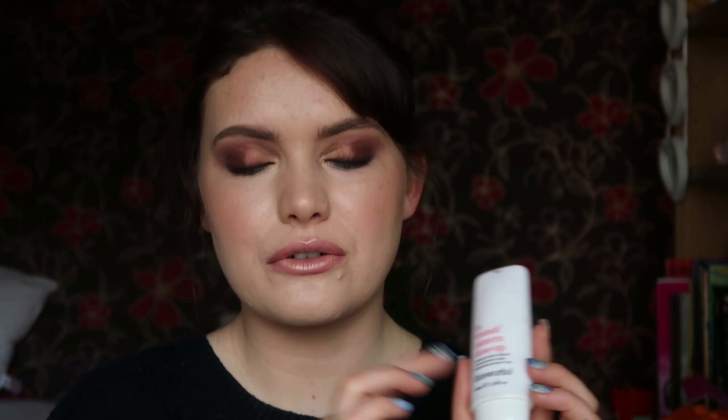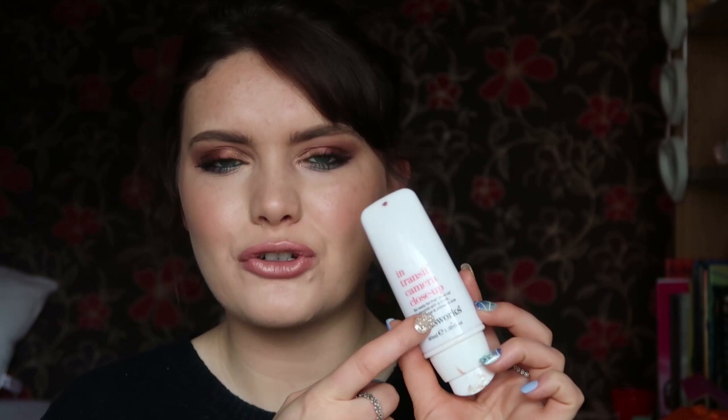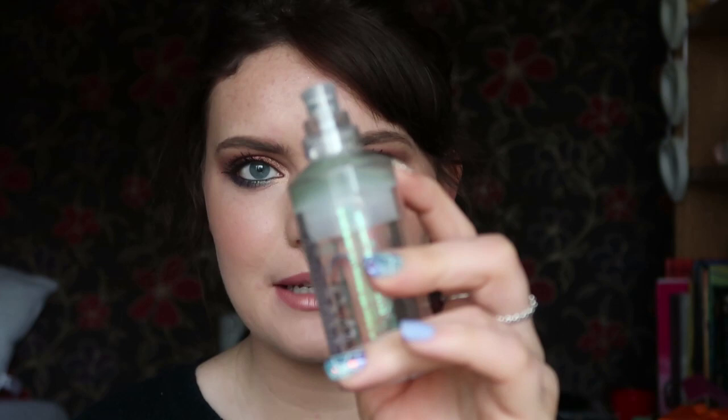This really moisturises the skin. It's not a particularly thick cream, and when you apply it, it doesn't feel like a very hydrating product just because of the texture. I use it on days I'm not putting makeup on, but even if you are putting makeup on, it really helps the skin and it's really nice. I used to have the cleanser from This Works and really enjoyed it, so I might pick that up again. When I do go in with a primer, the one I've been loving is the Milk Hydro Grip Primer. I'm pretty much out of it — it really hydrates the skin, makes makeup go on well, and lasts really well throughout the day. It absorbs really quickly too, so it doesn't feel like there's an extra layer.